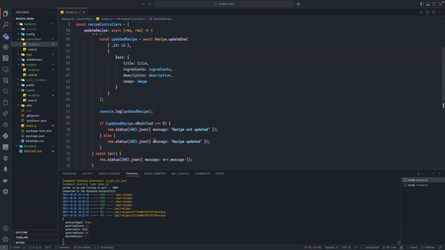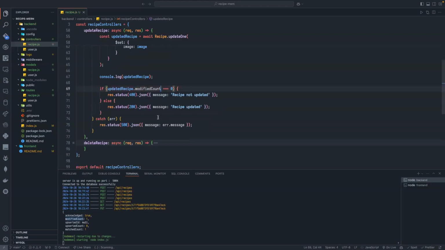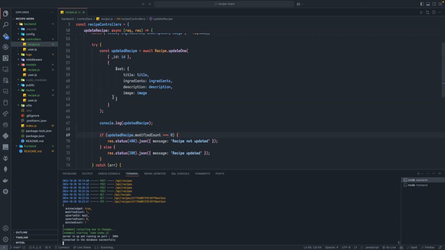So what I can do, actually, is not very correct. Modify count here is not correct. The value I'm searching for should be this one, modified count. Because here it's update, I suppose. Yeah. So I say API/recipe, and the method is put. That's me trying to update. Whenever you're trying to update, this update recipe is actually an object, as you can see, with a lot of properties.